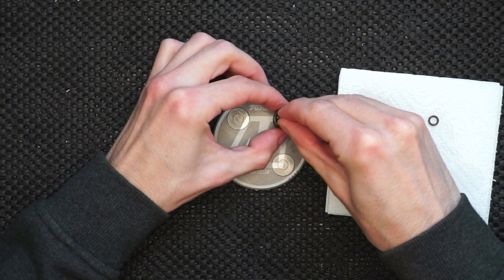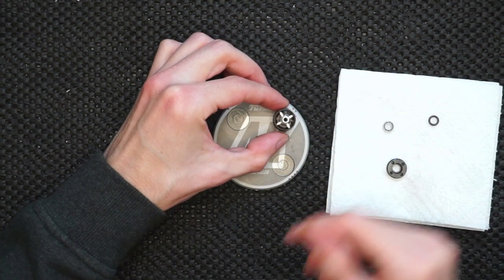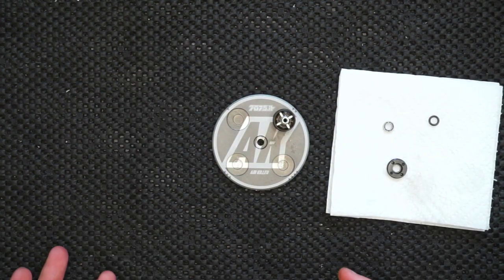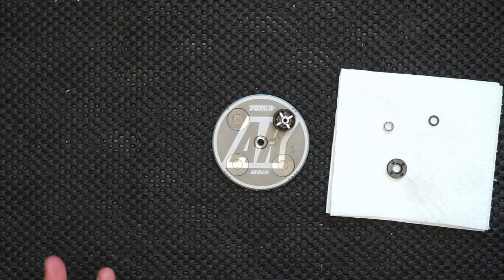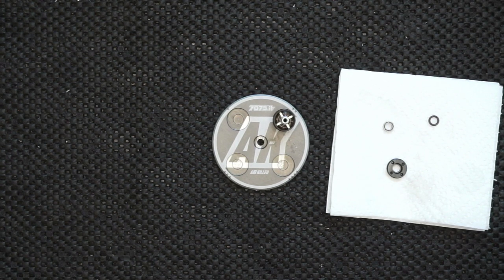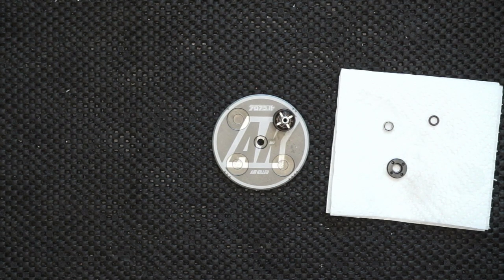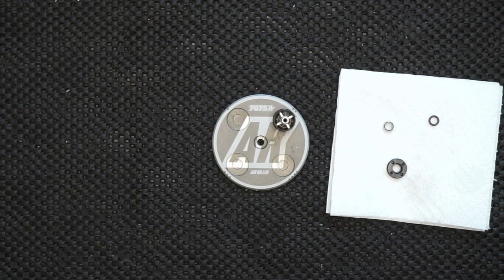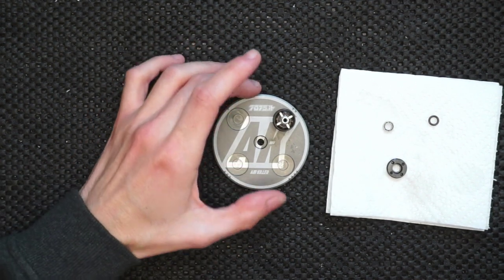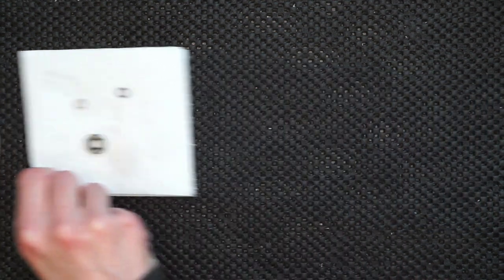Give it a bit of a wiggle to remove any air that would have been trapped. Now you have two options: either you let it sit for about an hour, or if you have a pump, give it a go in the pump twice or maybe three times. In about 15 minutes you're ready to proceed. So I've kept prepared, I have a damper already ready to assemble.